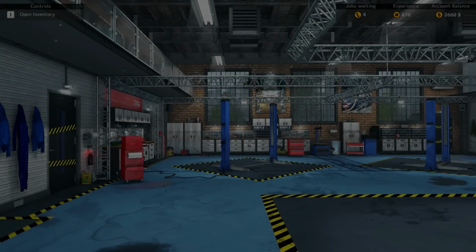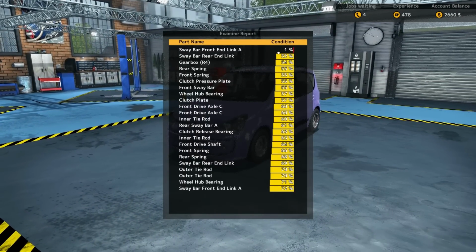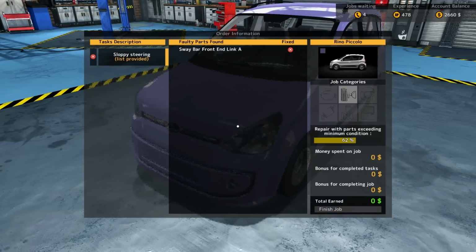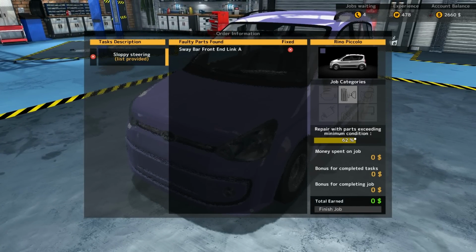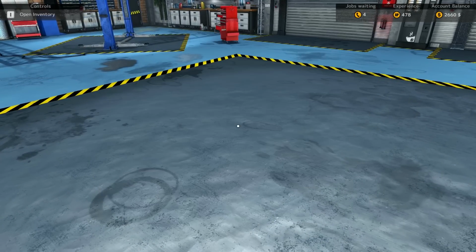Alright, so sloppy steering, so we're probably just going to have to throw it right to the lift. We're going to have to get underneath it. It's probably going to be the tie rods or the bushings or the end tie rods or something along those lines. Sway bar. Okay, got it. Let's take a look at the work order as well. The work order says repair with parts exceeding minimum condition of 62%. Alright, so let's just go ahead and move this car to the lifter.